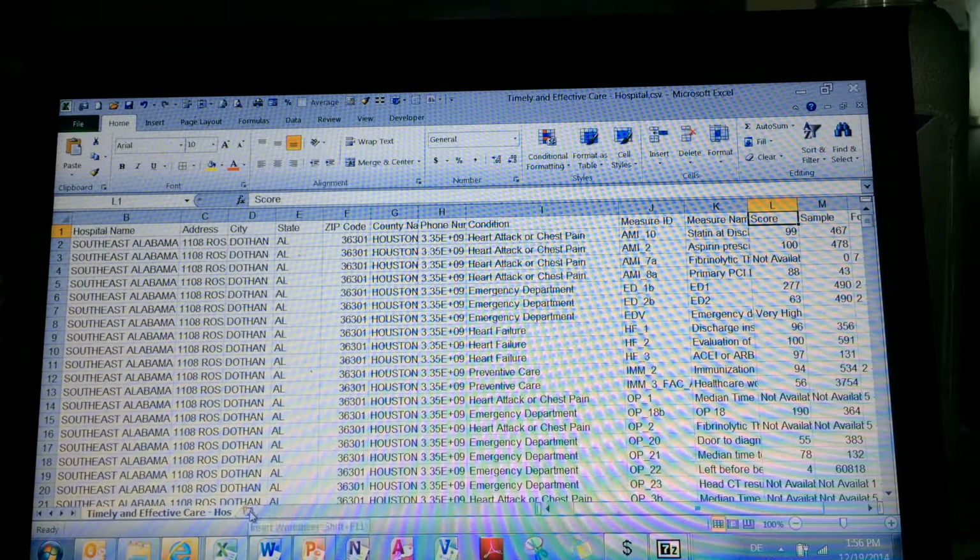Now, you'll notice this is one flat file. There are no pivot tables here, and I'm going to show you how relatively easy it is to do. I'm a bit experienced in pivot tables. Most people don't want to bother with that, but they would love to be able to work with a pivot table that's already set up. So why doesn't Medicare just set up a couple of pivot tables for people to work with? So how do we do that?